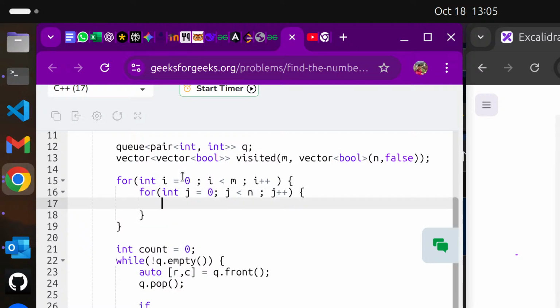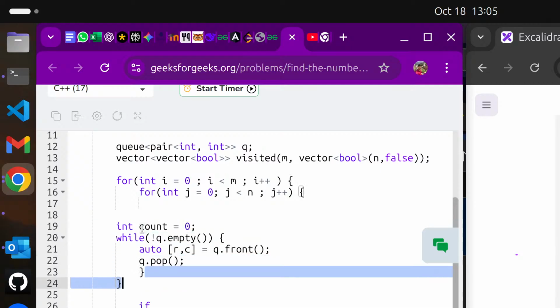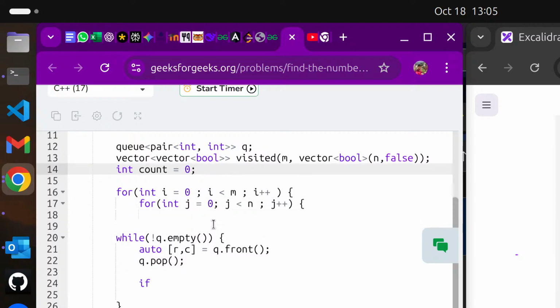Now we can go like this. Right, count is 0 here, count should be up there.